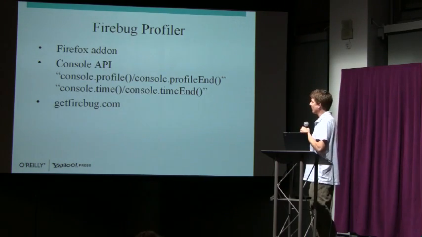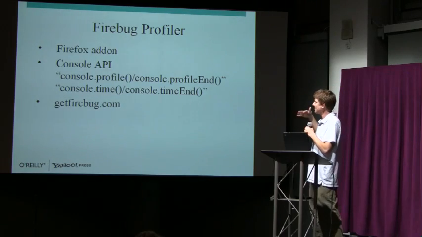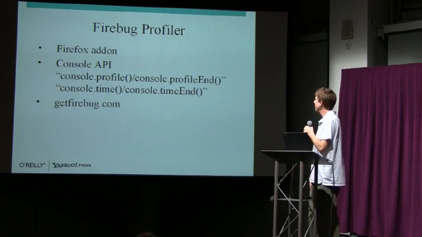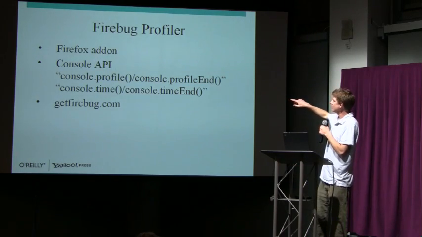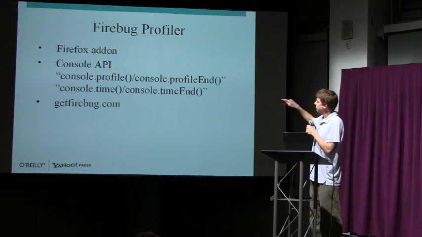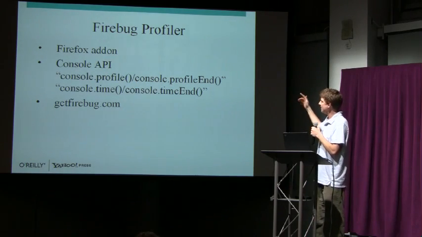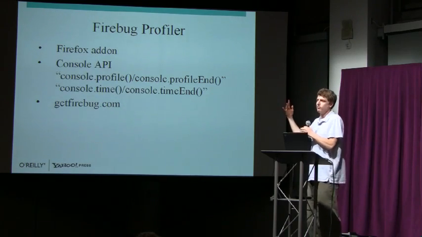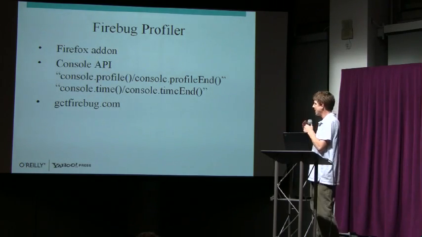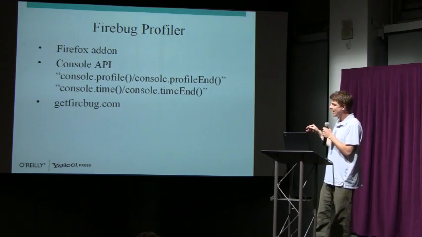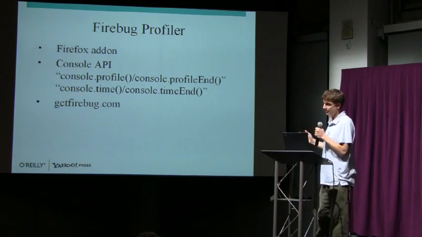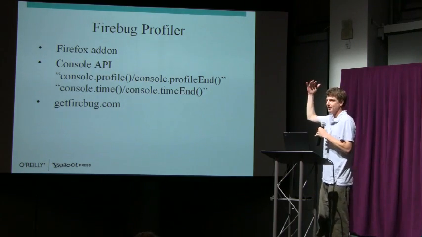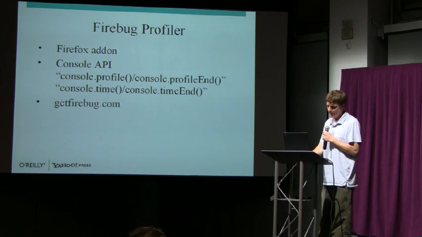It's got an API for profiling, which is nice. So you can actually either embed this in your code or potentially invoke it from the Firebug console. So not only can you invoke various profile sessions, you can pass them a named argument if you want to run multiple profiles in parallel, or if you just have, say, a random block of code that you want to time, console.time and console.timeEnd will do that for you. So you don't have any explicit functions or things you're looking for. You just want to know how long it took to execute this loop or this block of code.